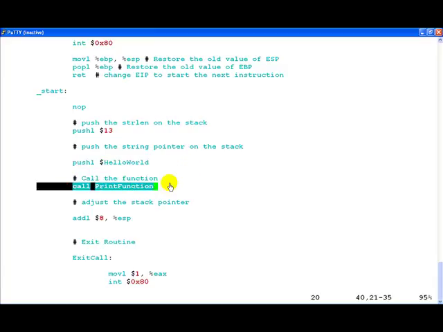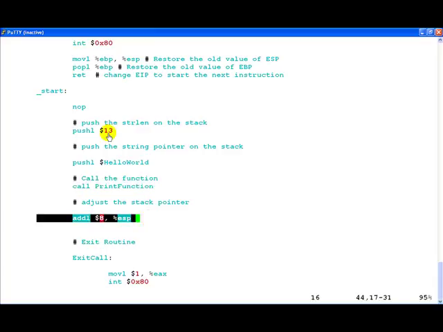After this, we call the print function, and in the end we adjust the stack because we pushed in these two 4-byte values, which means 8 bytes. So we add 8 to the value of ESP to restore ESP to the same state as before these two pushes. The reason we add 8 instead of subtracting is that the stack grows down in memory, right?